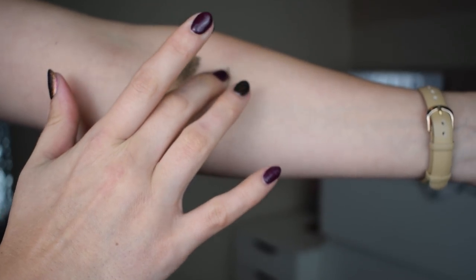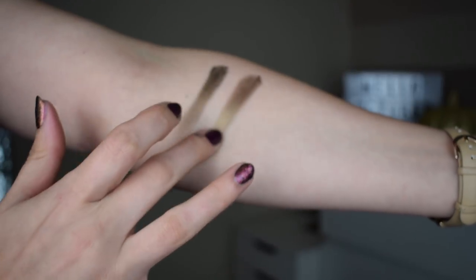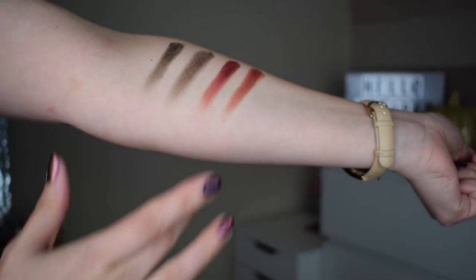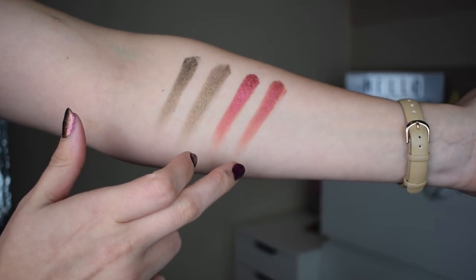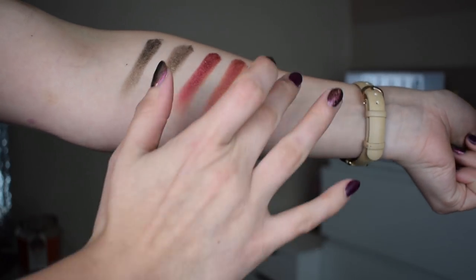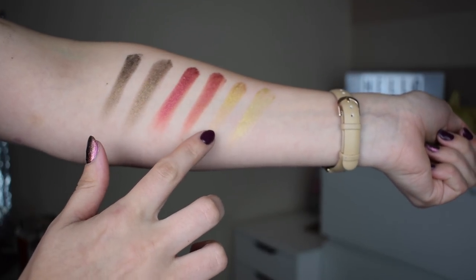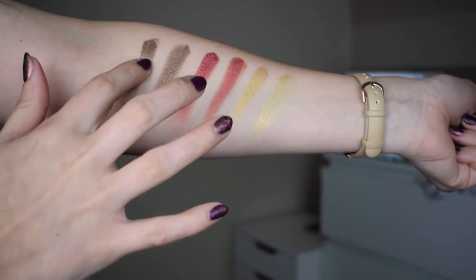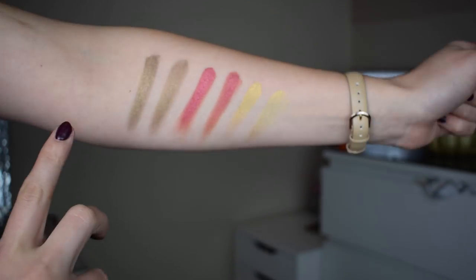Huda Beauty's shade 'Dubai' and Makeup Revolution's shade 'Touch Me' — both very similar in pigment and color, a gorgeous kindy greeny metallic brown. Huda Beauty's 'Fling' versus Makeup Revolution's 'Dirty Rich' — the pigmentation of Fling is absolutely shocking, it's amazing, but there's not much difference. Huda Beauty's '24 Carat' versus Makeup Revolution's 'Hard Work' — these are slightly different; Huda Beauty is a little more gold, Makeup Revolution a little more yellow. With the foils, Huda Beauty ones are smoother and more pressed while Makeup Revolution's are a bit more flaky and need building up.